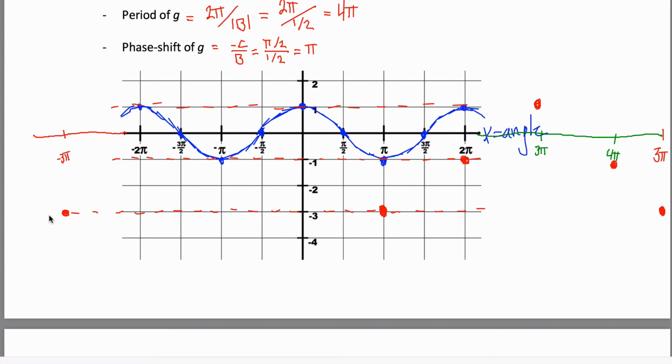Let's see, here's two minimums. Halfway in between the two of them, there should be a maximum. Halfway in between this minimum and this maximum, I should be on my midline. Halfway in between this minimum and this maximum, I should be on my midline. So I guess that's right here. And then try your best to connect these with the same general shape that we've had. That would look something, loosely speaking, like this.